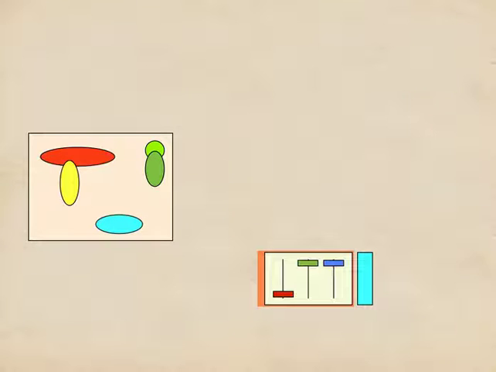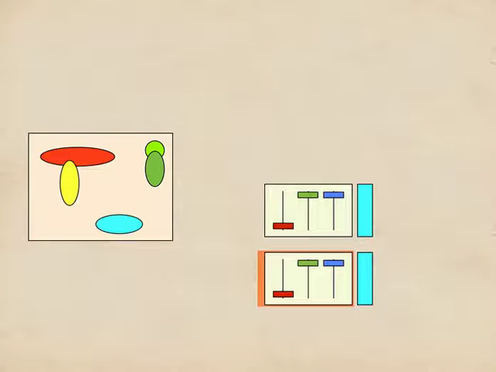Now let's say I love this cyan color and I want to come back to it later, but I want to draw some other stuff in the meantime. I will save the cyan color by creating an undo point. Let's not worry about the mechanism right now. I'm just trying to cover the concept. So I will take a snapshot of the current set of sliders. This makes a copy of the sliders we have, and this is now the active set. And visually, I'm stacking the new ones on top of the old ones.